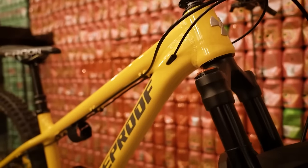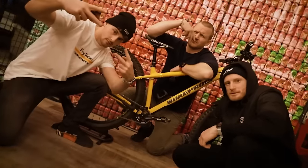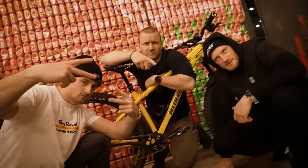So we finished the bike builds, sat back to admire them while sinking a couple of Cali pales and the odd Club Tropicana to get us into the right mindset for a great day's riding tomorrow in the Welsh mountains.